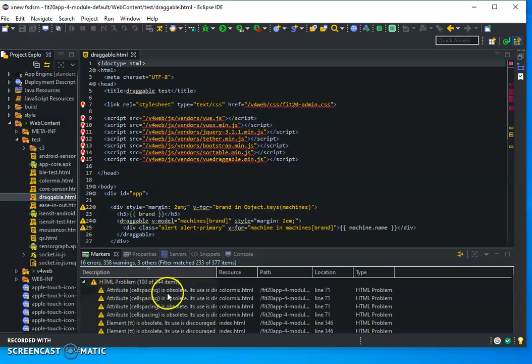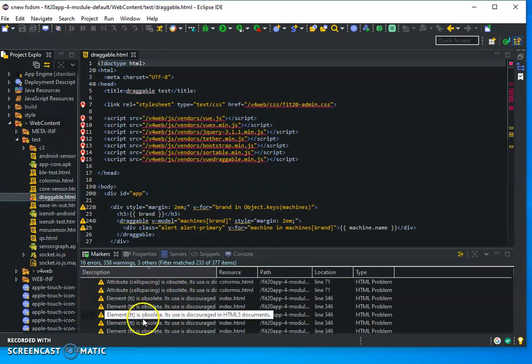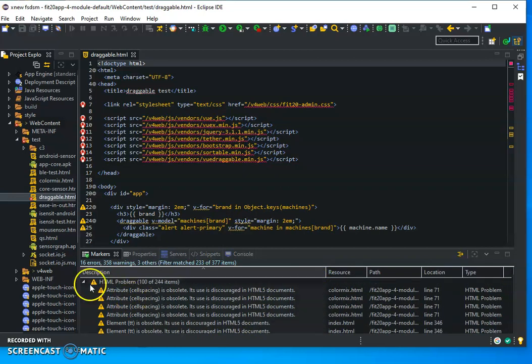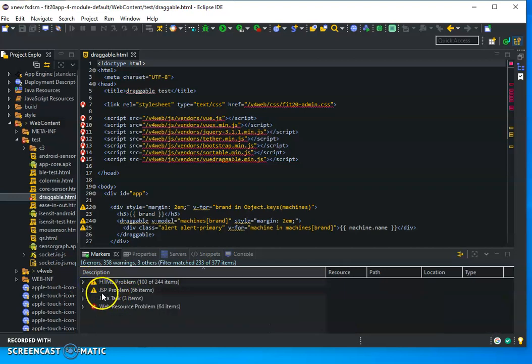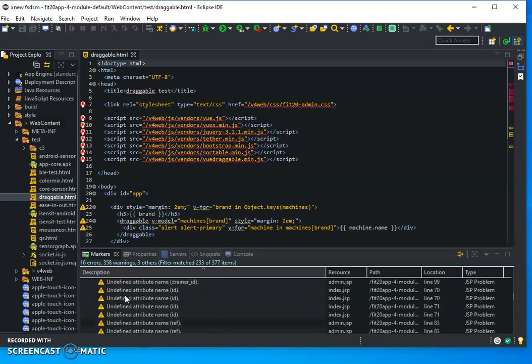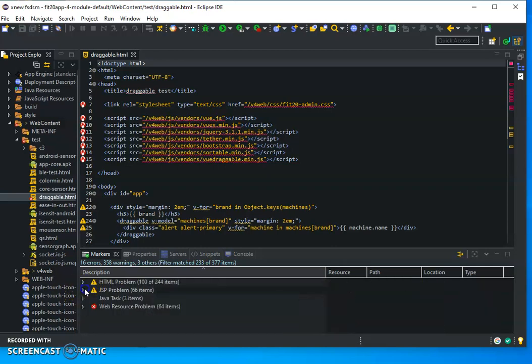It gives you some description here, like the element is obsolete, it's used to discourage, and you can make this bigger. So if we close this, we also have JSP problems, I have 66, and if you go down you can check what the problem is and we need to fix it.